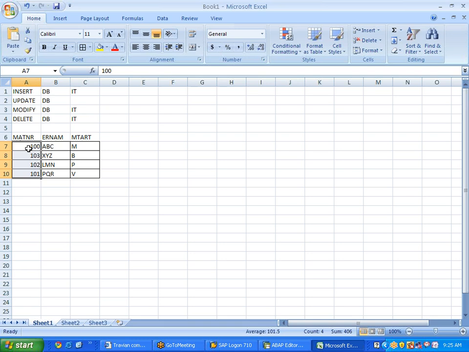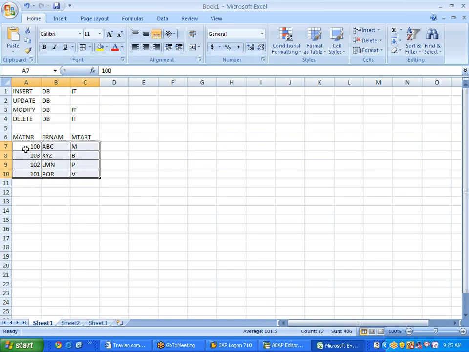Assume that the material number is a key field. In the database table, can you see this kind of order? No, sir. For example, go to MARA. It's arranged in ascending order only, because the material number is a key field.